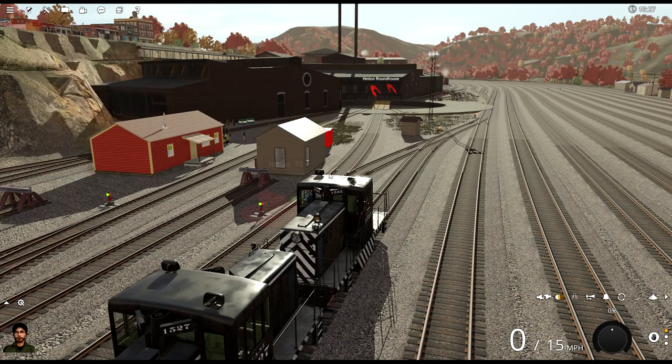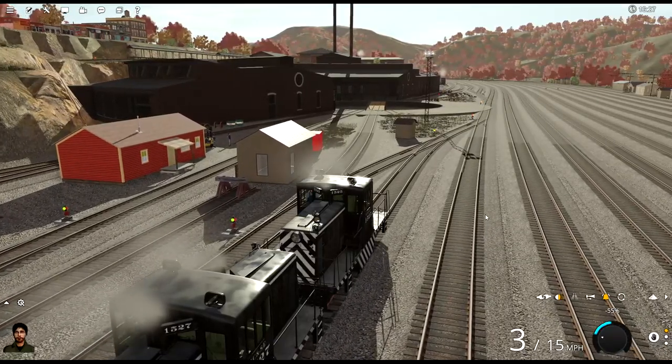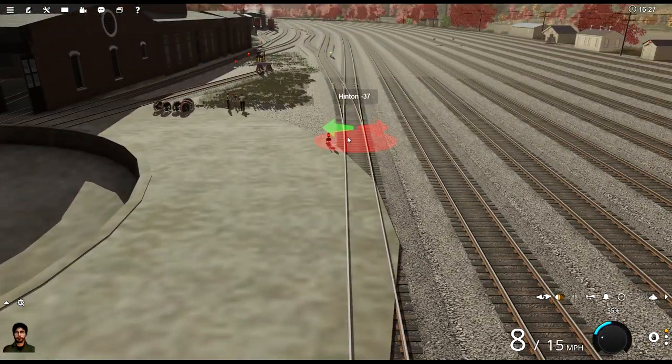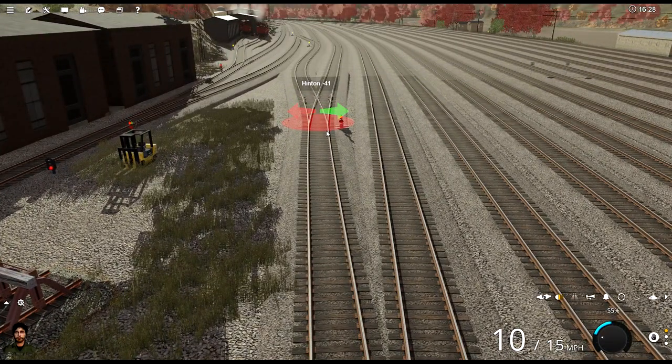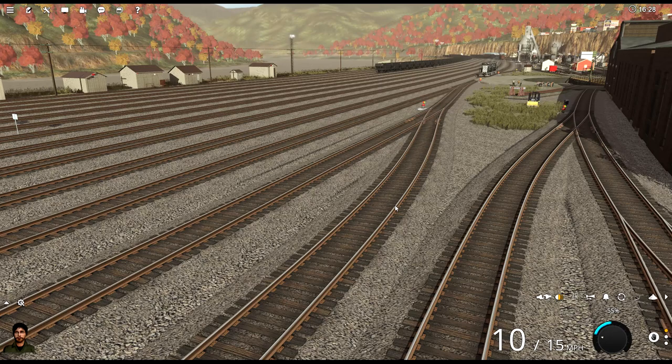Alrighty. So let's start with Thomas here. Here he goes. That's like that. That's like this. And then we're going to put this. Oh, yeah, no, it's supposed to be like that. And then we're going to switch over here. This switch looks weird. Yeah, and then he should be able to steam right through here. Right? Yeah. Once we get Frankie on the move there. All right. My main man, Thomas. So once we get him over here and out of the way, Frankie should be coming up this way, if I remember correctly. We'll have to throw that one back the other way and then be going right on the track that Thomas came off of. So it should line up nicely.